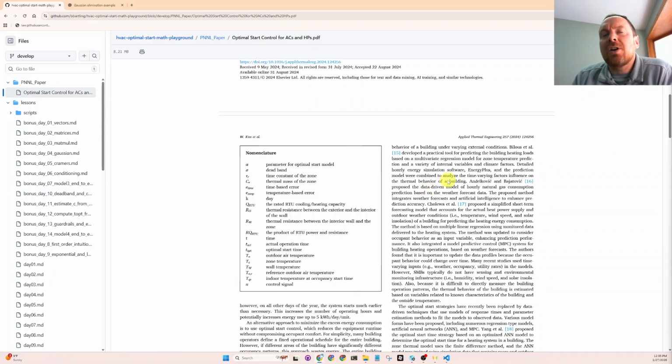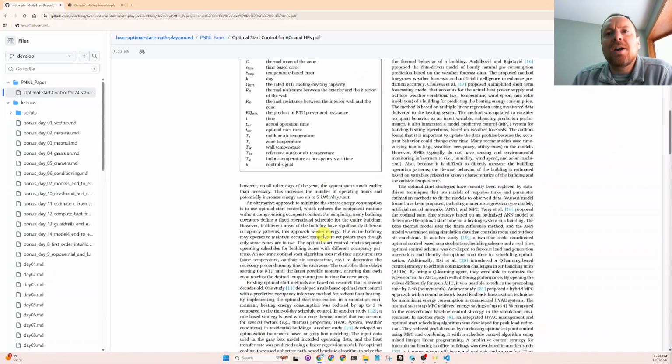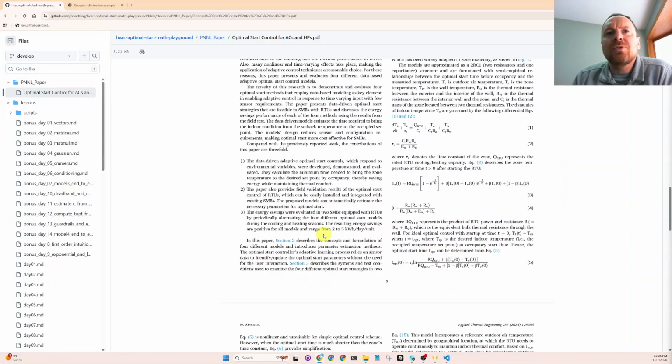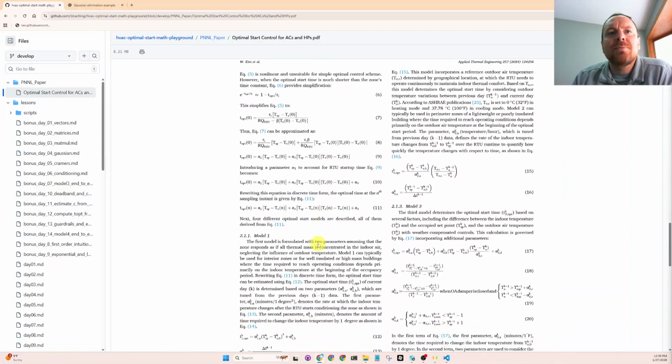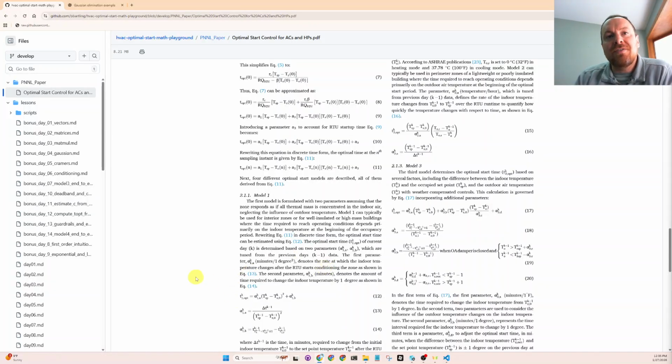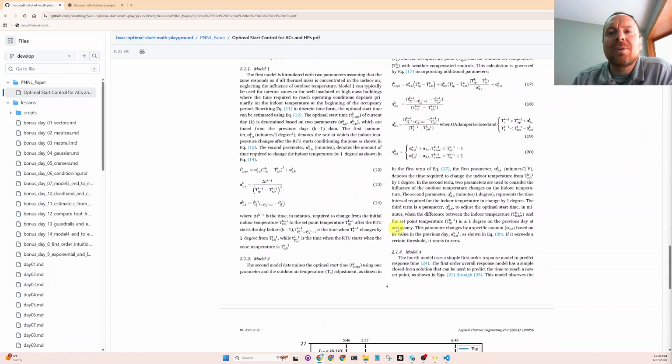For example, it talks about model 1 works well on zones that are not really affected by an exterior wall. That's where they liked model 1, and then they actually liked model 3 the best for zones that are probably outdoor zones, where the weather is really affected by this exterior zone. I think that's all I'm going to say about this.